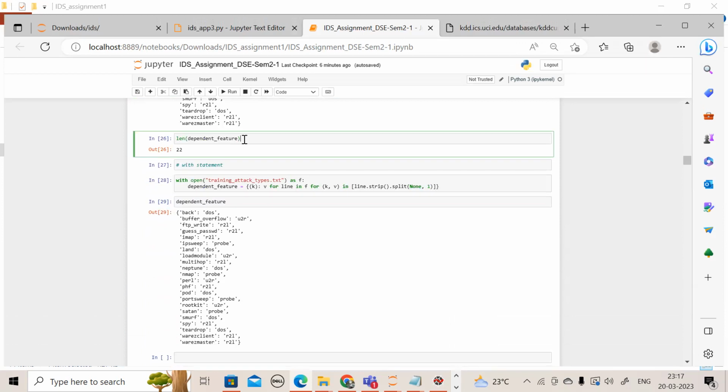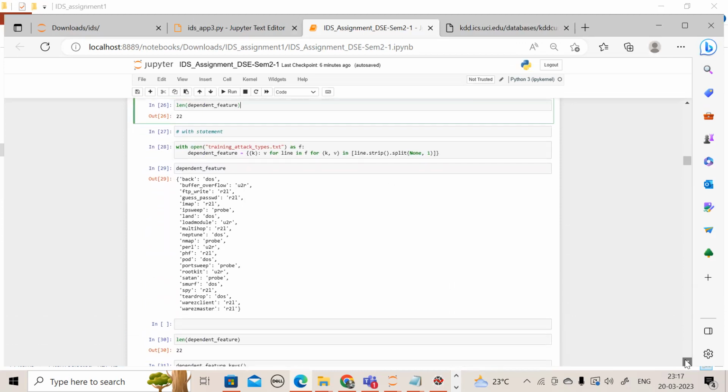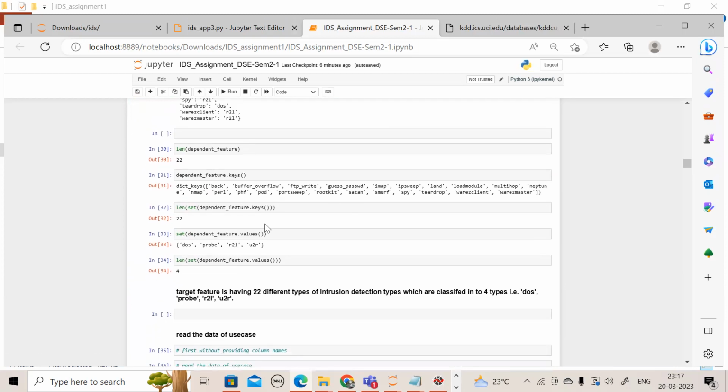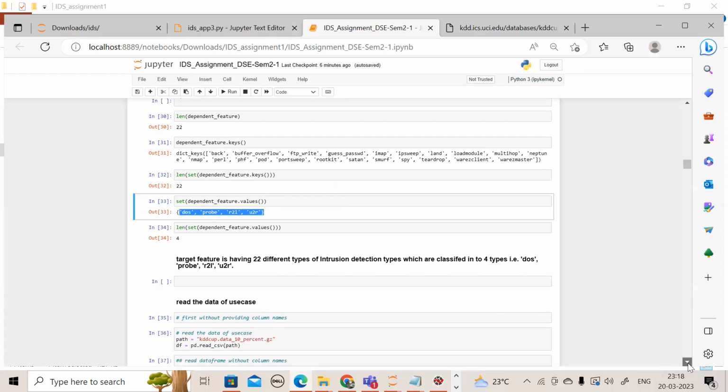Here we have a total of 22 subcategories, but the main detection types are 4. The target feature has a total of 22 different types of intrusion detection types, which are classified into 4 types. These are the 4 types.